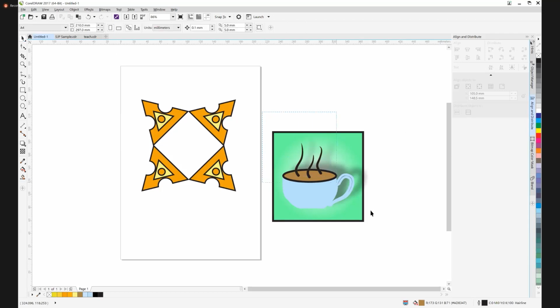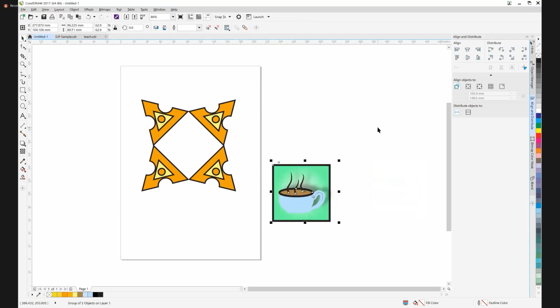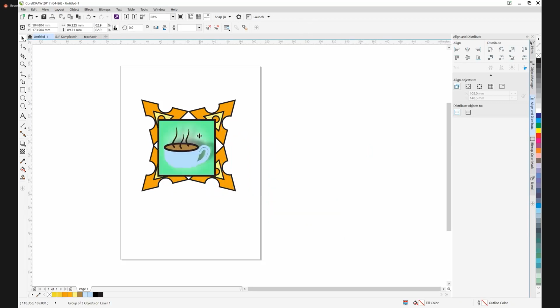Then I can group that one together. Group objects. Make it smaller further. Match it here. Make it further smaller.